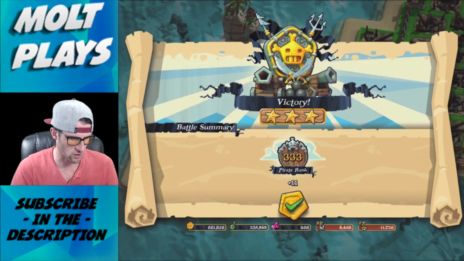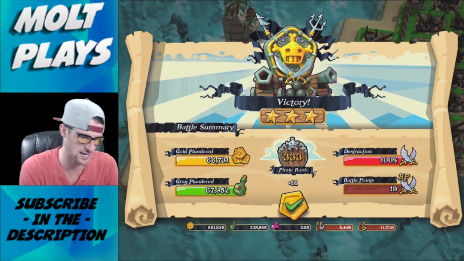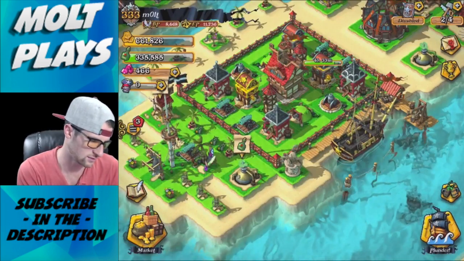I am getting phone calls and texts and all this stuff off the chain right now. But we are at 333 trophies right now. Doing work. Doing some work.